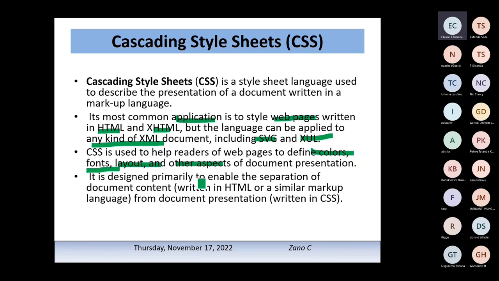It is designed primarily to enable the separation of your document written in HTML or similar markup languages from document presentation written in CSS. That's why there are more advantages to writing separate HTML and CSS files, rather than putting the CSS inside the HTML file.